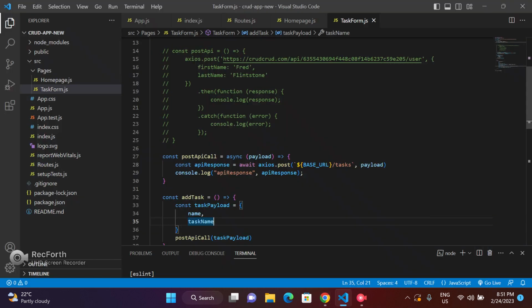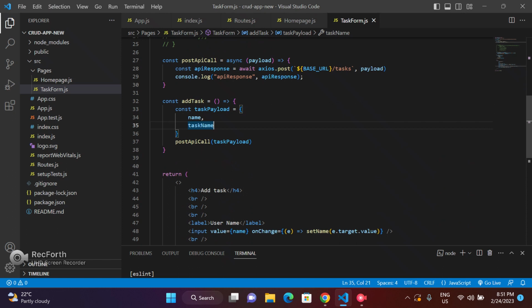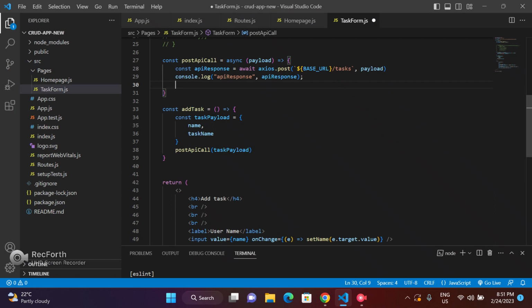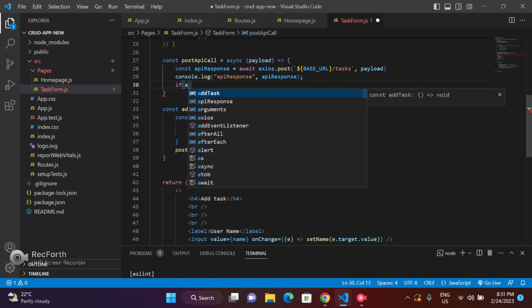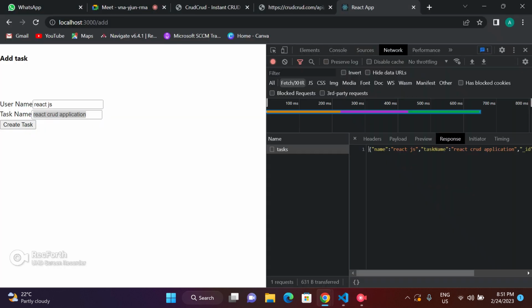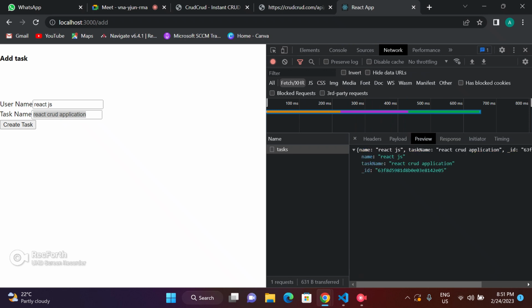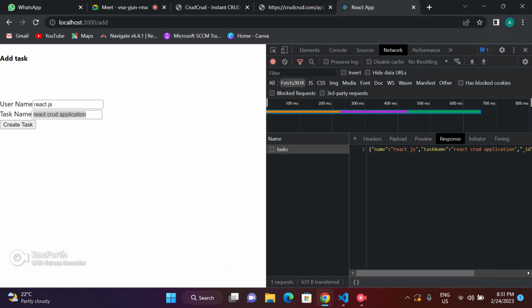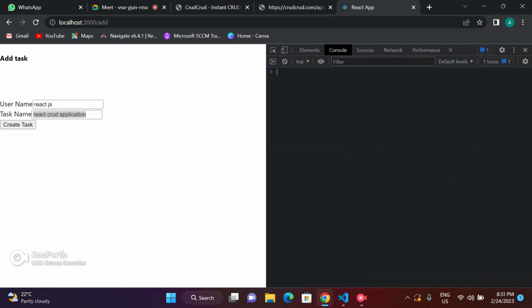We need to clear all these things, like this is not set. This is clear. So do that. What we need to do? We need to check it, like after the post call returns. Here, what do we do? We need to return it, then if API response dot, what we were getting in network, API response dot response. I think we need to see what actually it is.